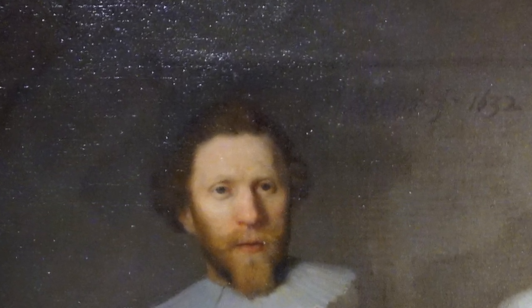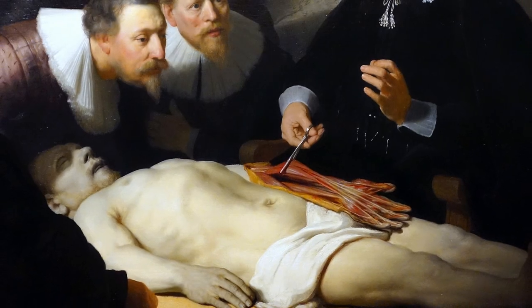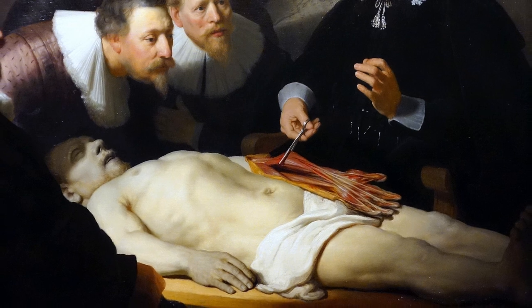But also what is interesting is that in the cadaver, since this man had been caught stealing somebody's cloak, the typical punishment was, of course, normally a death penalty by hanging. But before that, since he was a thief, they would typically chop off his hand, which they did. But Rembrandt was good enough to add his hand back, to paint it back, right? So who knows if that hand is actually the hand that was caught or the other one, I don't know. But probably this hand here on the left was the one that had been chopped off, but to me, it's obviously very, very gruesome, right?